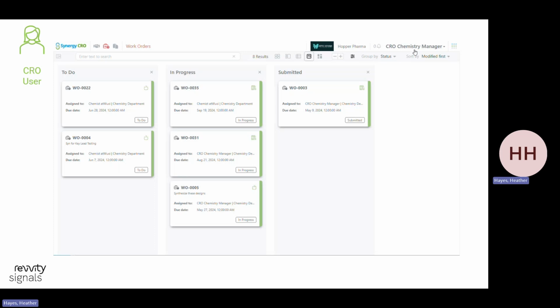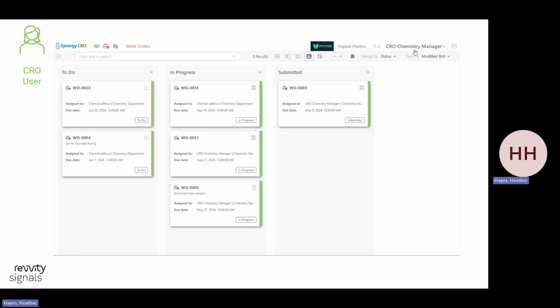They can draw up the design that you've asked them to synthesize. It's very easy for them, using the quick add toolbar, to bring over structures from the work order, such as designs. And then they can create samples that are then ready for you to receive and register. In a given sample, we have a new field called the work order reference where they can identify, sample 19 or sample 20, this is actually the physical sample that I made for design 93, as an example. And it's very easy for you to see, okay, these samples relate to which designs. And then they can easily sign and submit.